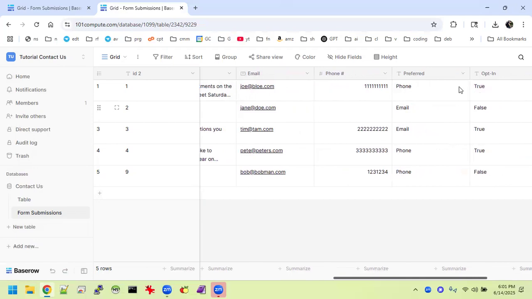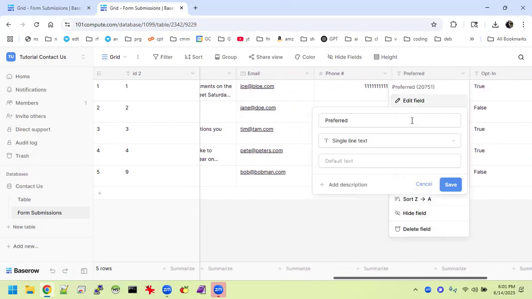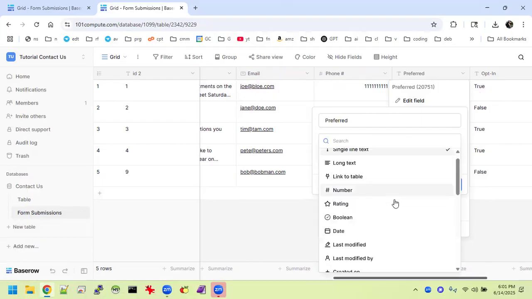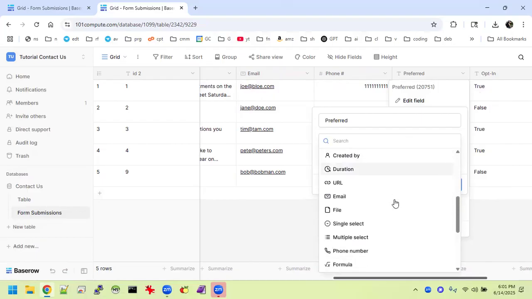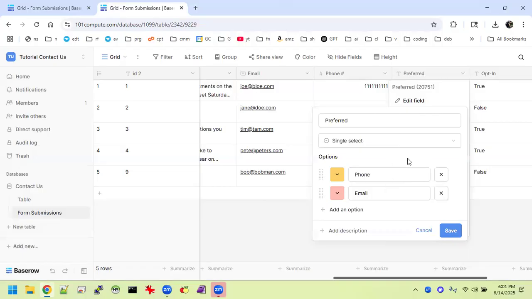And then our preferred value, we're going to turn that into a single select value, which is a drop-down value. So we can choose a single select or a multi-select. If we want users to be able to check more than one item, we can choose multiple select, and then single select. Blammo. You can see it shows that we have some options already set.